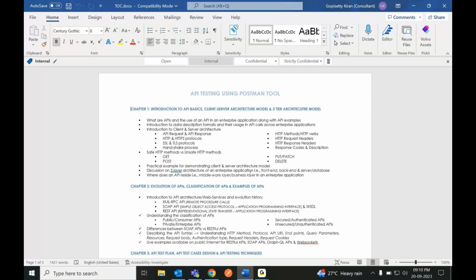What are the different HTTP methods involved, the definition of each, and why do we use these methods, and other parameters such as when you test an API, there is a response code, there is a response description involved, HTTP headers such as request headers, response headers are involved, SSL protocol and TLS protocol is involved. We'll talk about them. The protocols such as HTTP and HTTPS are involved. We'll also talk about them. And what does an API request look like? What does an API response look like?